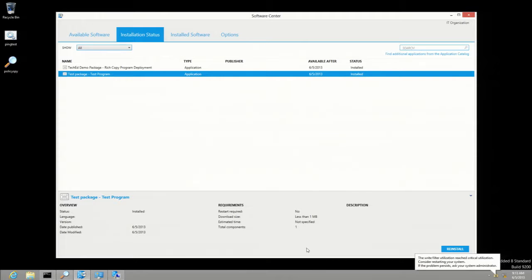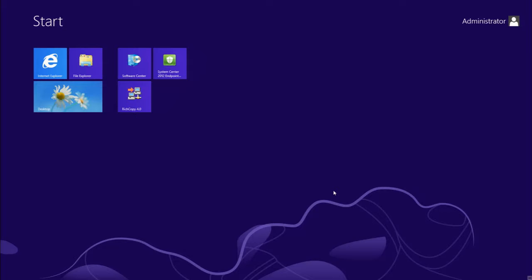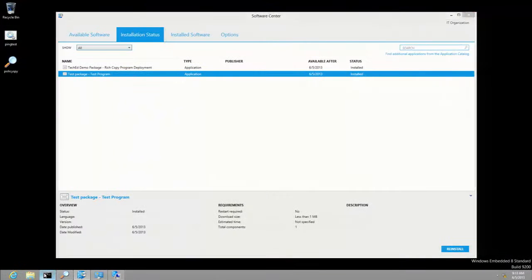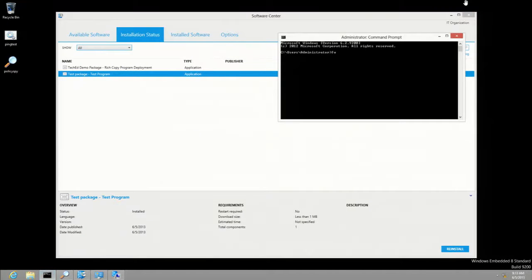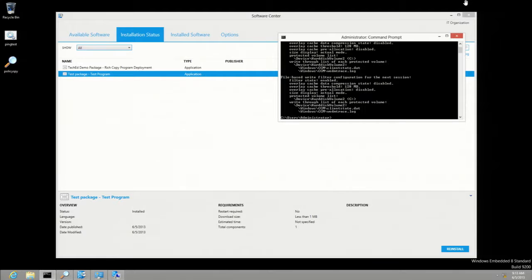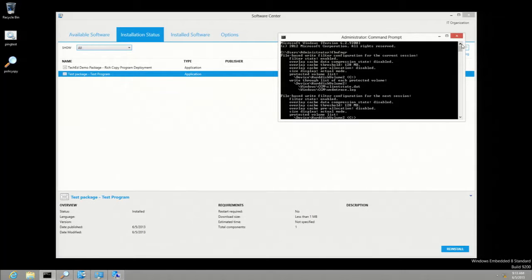What happens is that it says this is going to reboot now. And I can actually show you what happens when I reboot. In fact, before we go there, I want to show you FBWFMGR, which is the File-Based Write Filter Manager, a utility that comes with the embedded image. If you run that command, it shows you the current state.